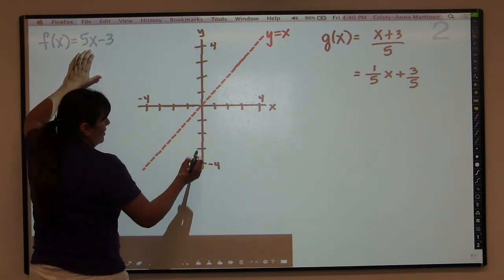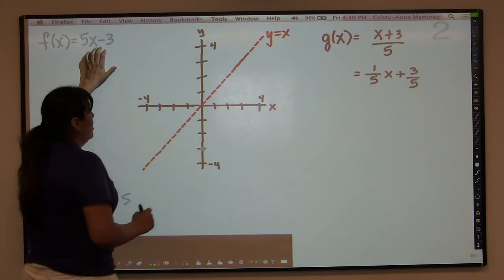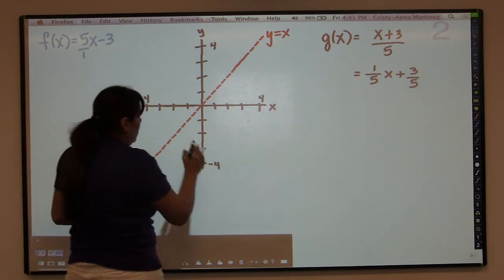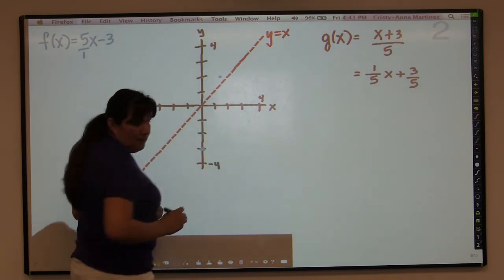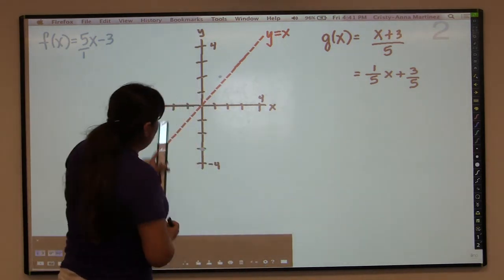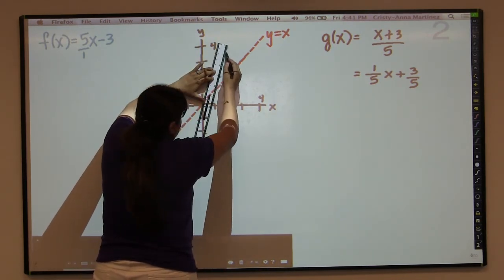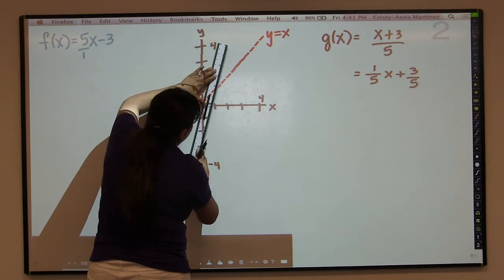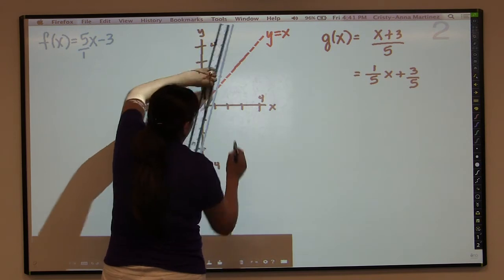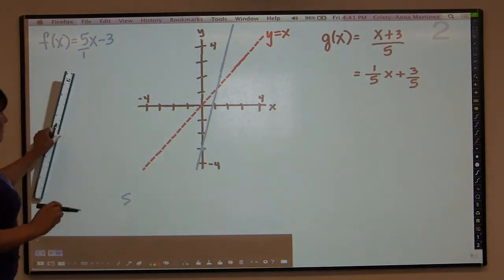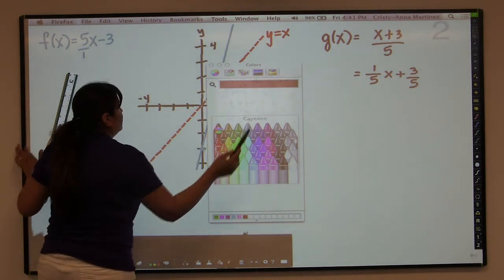There we go. So here's our -3 for our y-intercept, and our slope is 5/1. So I'm going to go up 5, 1, 2, 3, 4, 5/1. And I'm going to connect my line, and you're going to see this line go like that. And if you want to keep it going, there we go. Okay? So there you see my line. Just a basic linear graph.